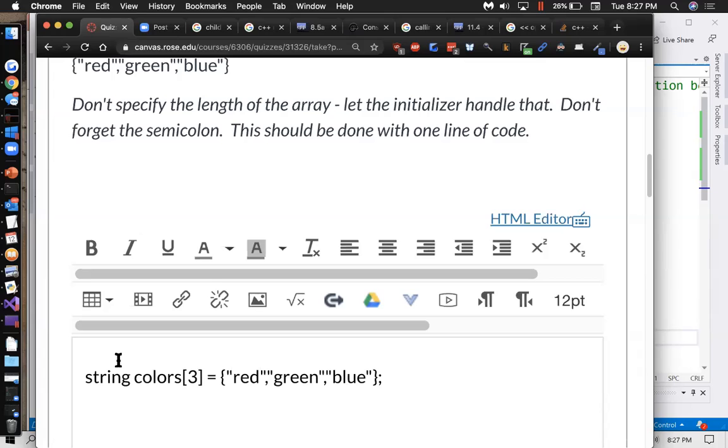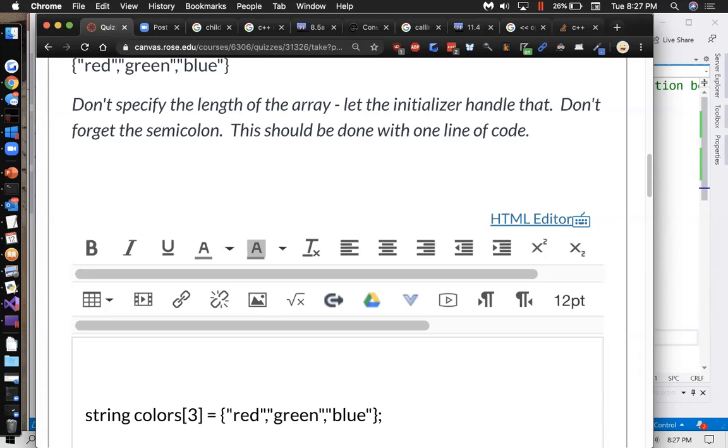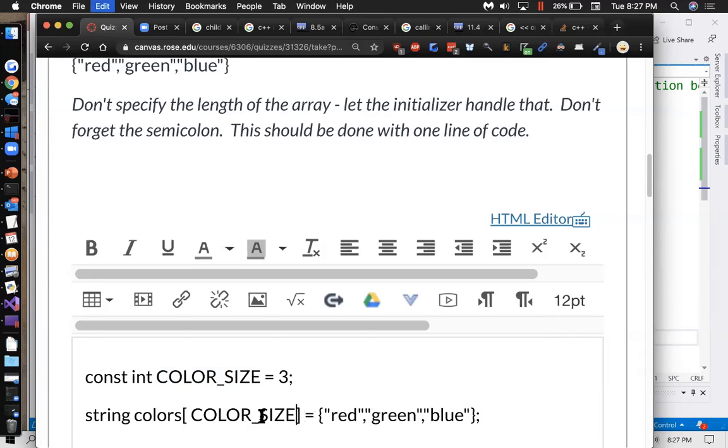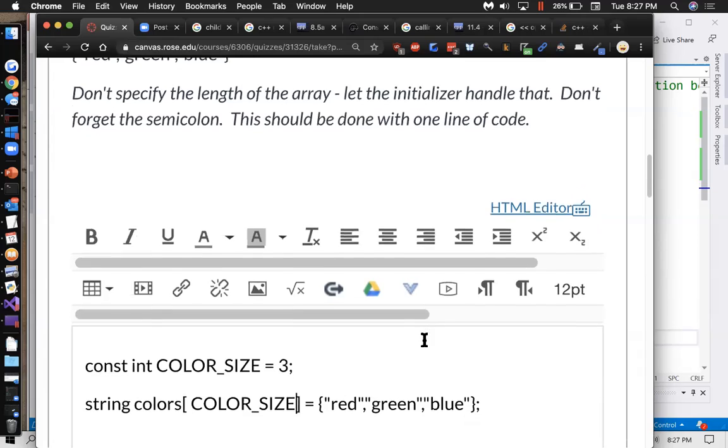I still like having that constant, so I'm going to go ahead and do const int color size equals 3 and put that there, just so I have that for my for loops, right? And I don't have to call length on it.